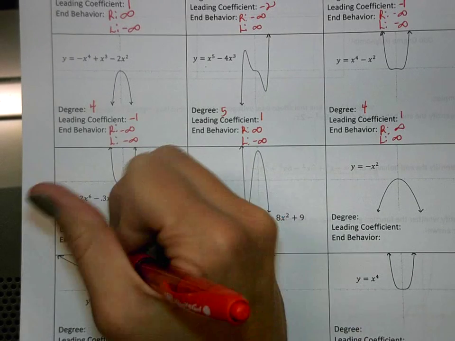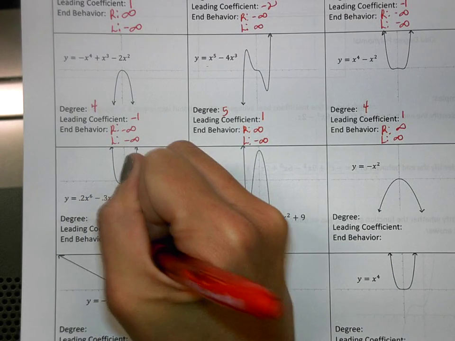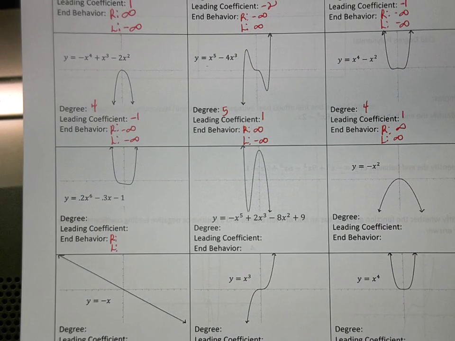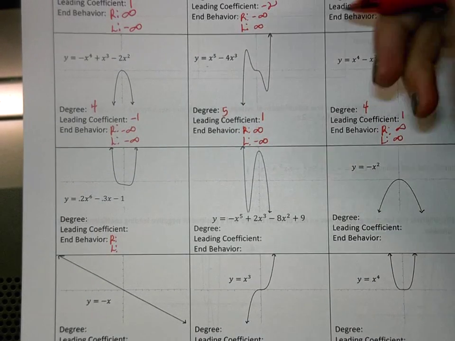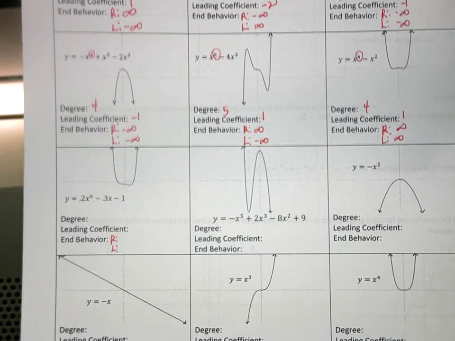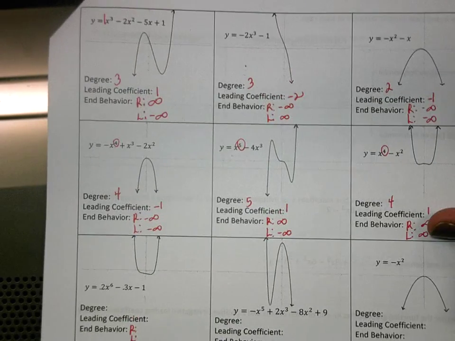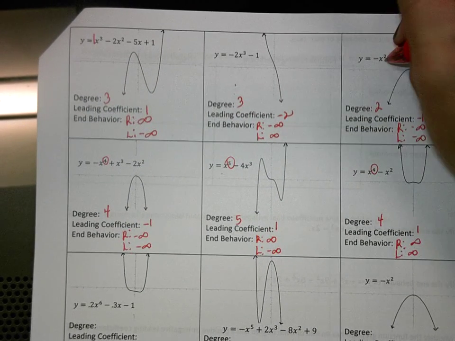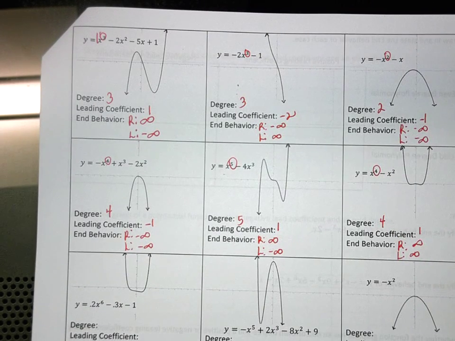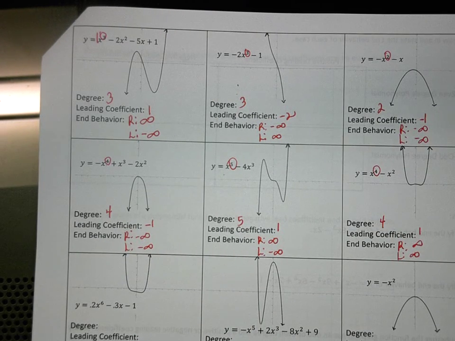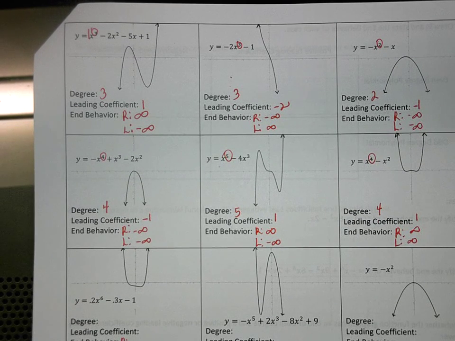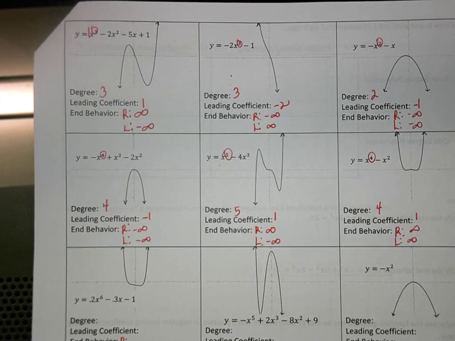Am I going too fast? Yes. How am I getting the degrees? Great question. The degree is always your highest exponent. So it's not always in the exact order of being the first term, but your degree always comes from your highest exponent. And then once you have the highest exponent, it's the number in front that's your leading coefficient. Any other questions so far on this?